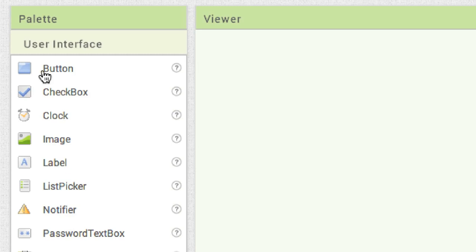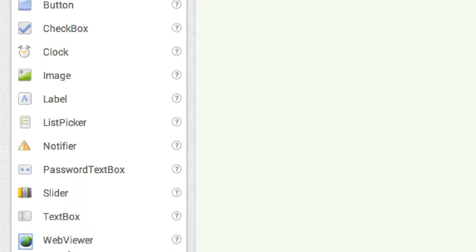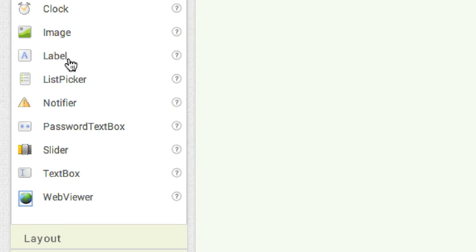Okay, so of course buttons are going to be used to detect clicks and perform certain actions whenever they are clicked. Checkboxes are going to detect clicks and either be in an on or off position like you saw. Clock is going to be used both as a timer and also to perform different tasks over and over again. Whenever you want to perform something multiple times, you use a clock. It's also going to handle time conversion and dates. Image is going to allow you to display images as well as perform limited forms of animation. And we're going to get into all these over the course of this tutorial.